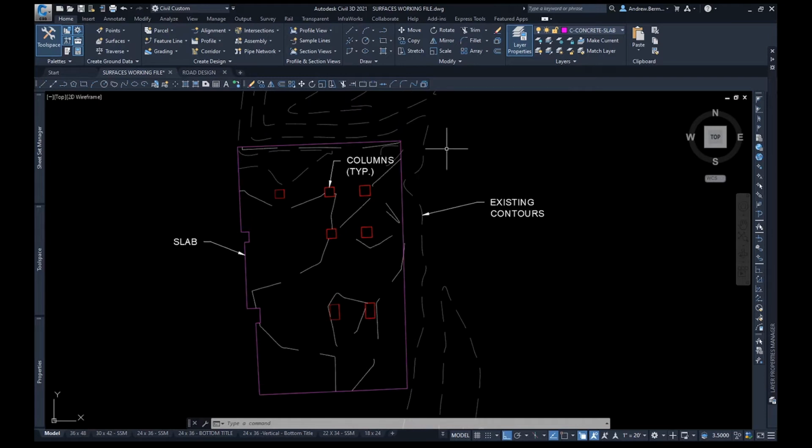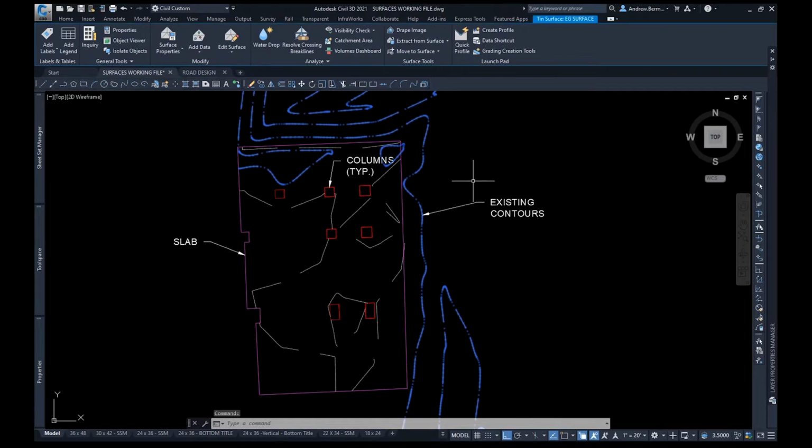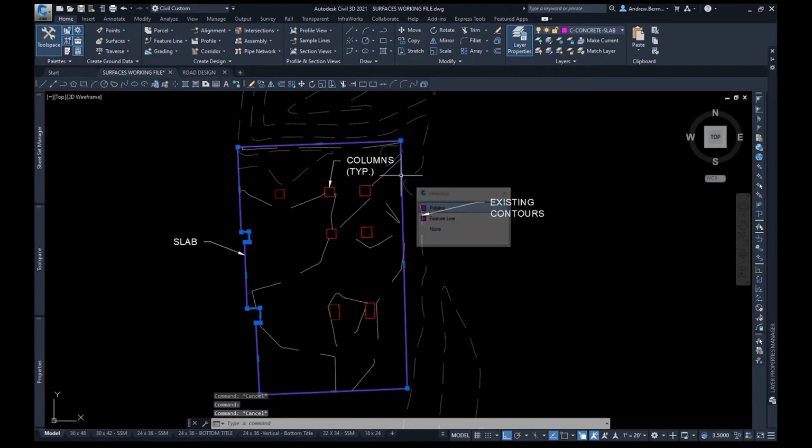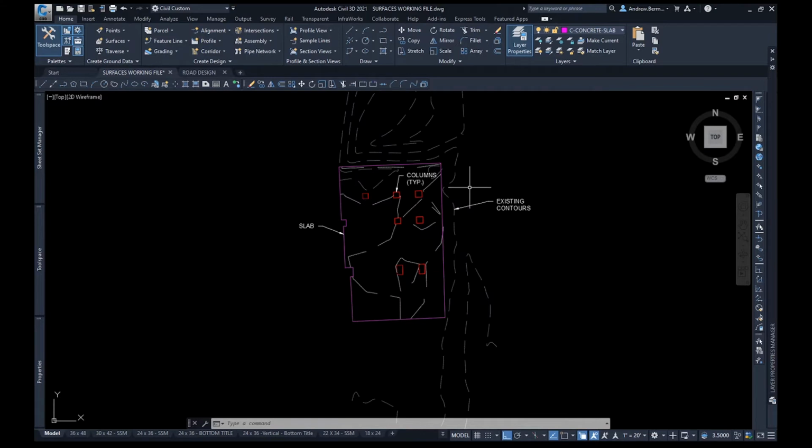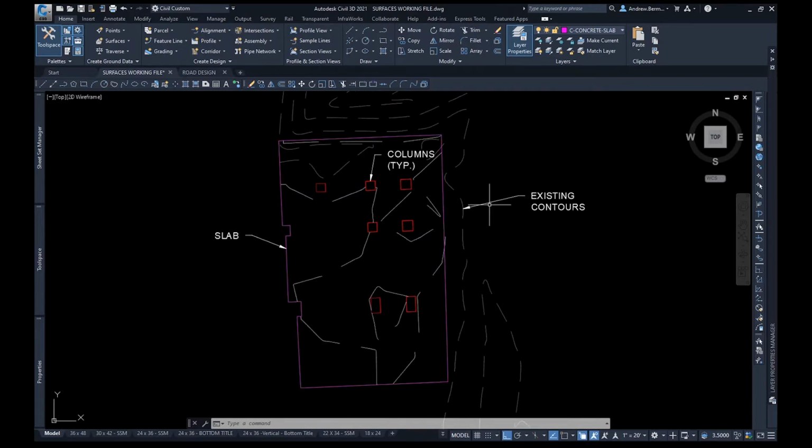So what you can do in AutoCAD is the existing contours from the survey are already going to be a surface themselves, and you want to make the surface for your concrete slab. Now, within engineering design, you want to create a slab that's going to be capable of bearing the correct weights, but you don't want to use too much material or too much concrete. So in this case, we want to create a slab onto the existing surface, and we do not want to use an excessive amount of concrete.